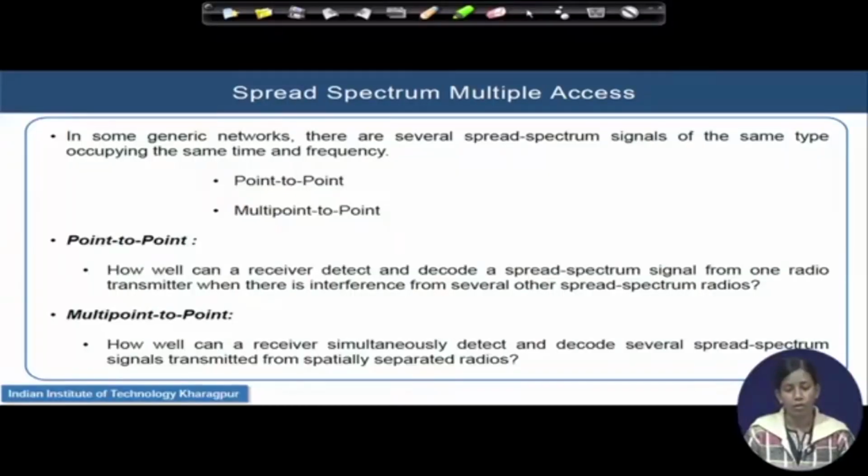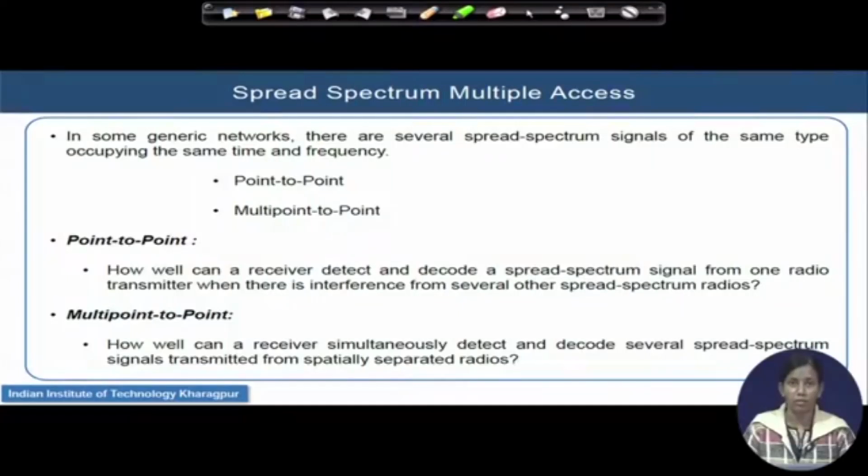Actually, the communication that happens in a network may be point to point, I mean one user targeting another user, or it can be multiple users sending data to a point. A good example of multiple users targeting one point is multiple users trying to send their data from their handsets to the base station. Multiple such users can send their data from the mobile handset to the base station. That is multi-point to point communication.